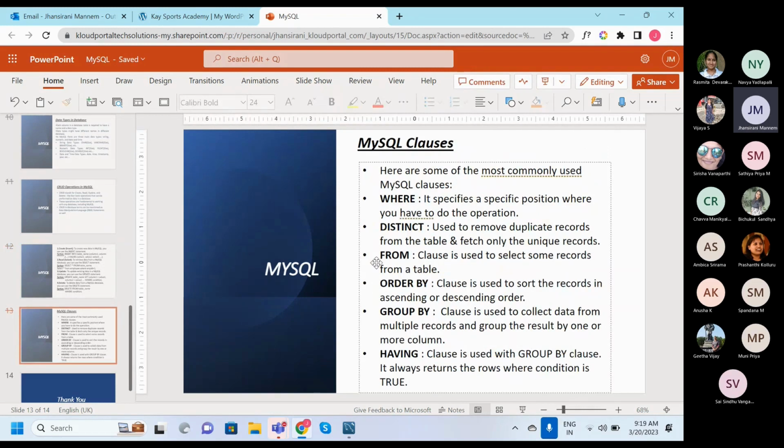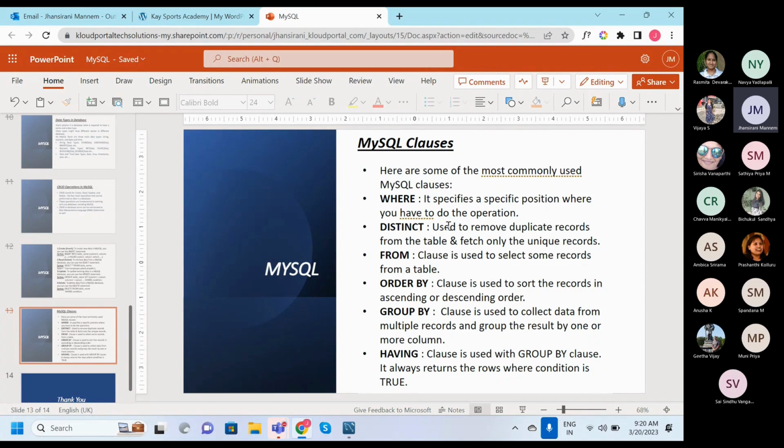And then MySQL clauses. These are the most important clauses we use in MySQL. The where clause means in a select, update, or delete query, we use it to specify the condition, the position where we need to do the operation, where we need to update, where we need to delete. And then distinct.